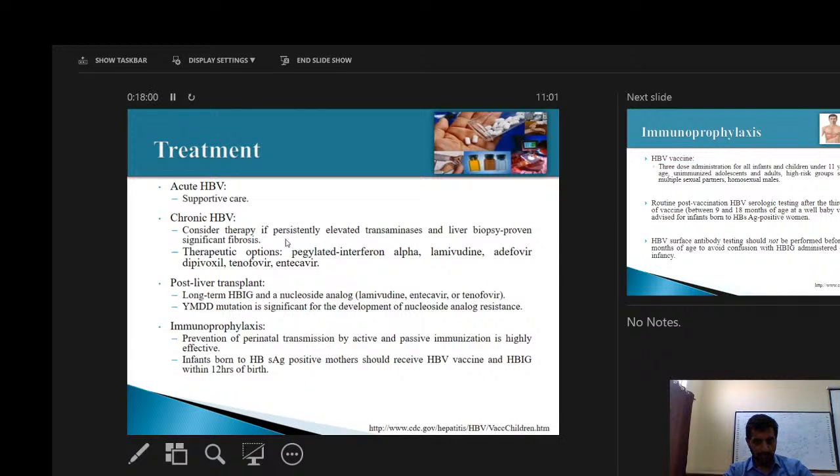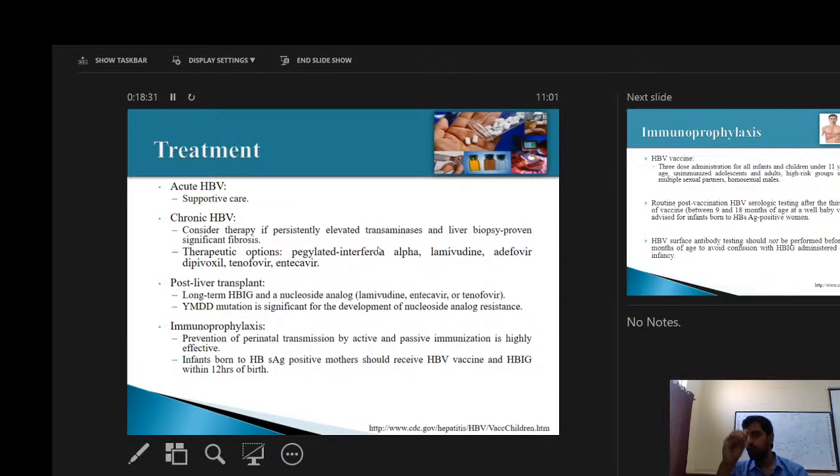But what is the advantage of pegylated interferon? Because it's your own immunity getting boosted and fighting, the chances of permanent clearance of the virus are more with interferon. Whereas with lamivudine and adefovir, the permanency of that resolution is not present. Initially, the viral load comes down, but as soon as you withdraw the drug, the virus may come back because it has never got cured. So what are these different advantages and disadvantages? Like I told you, this may help in cure, but it increases your inflammation.